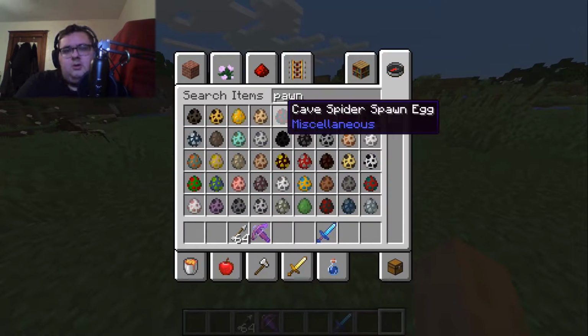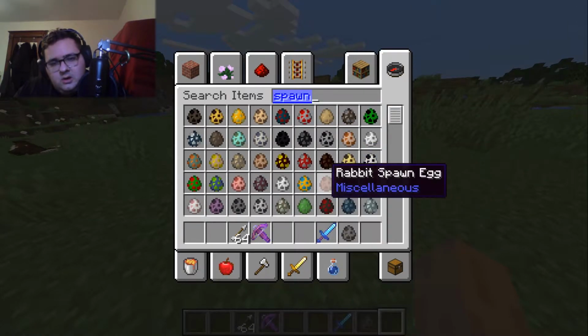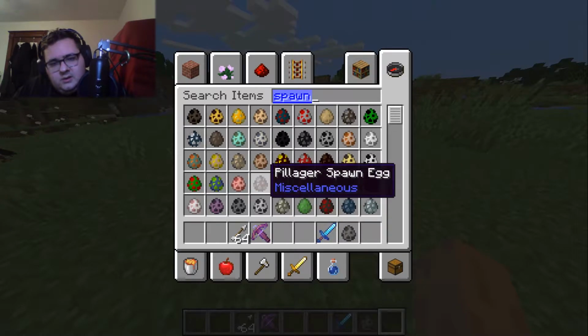Can't spell. Oh my gosh. It bugs me if it's not spelled correctly. Salmon Ravager. I think that's what I'm thinking. Oh yeah, I've played with polar bears before.